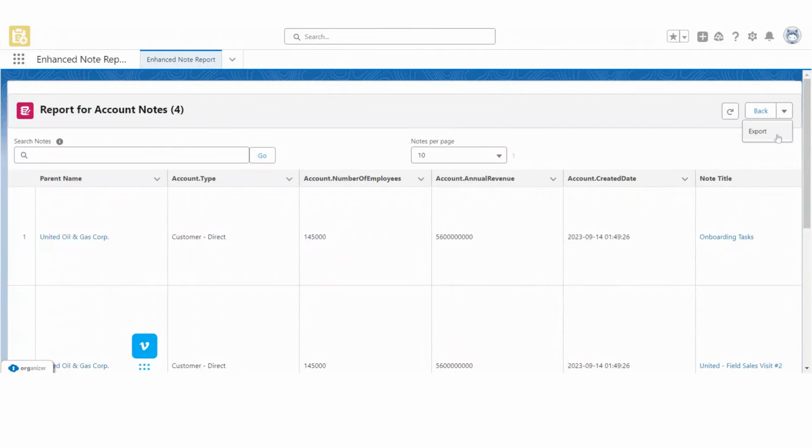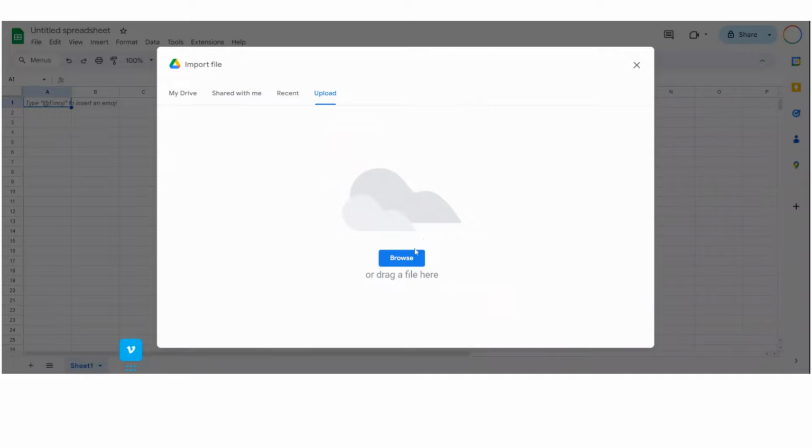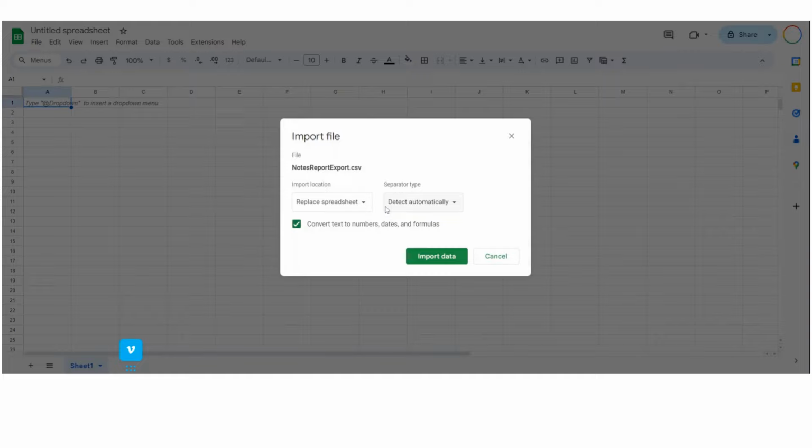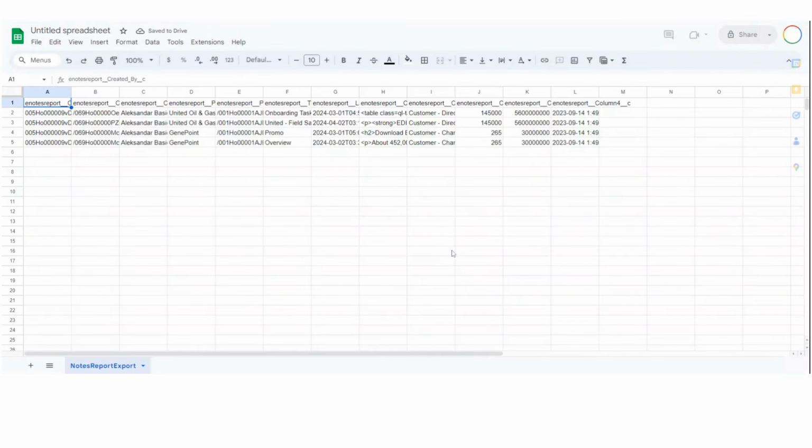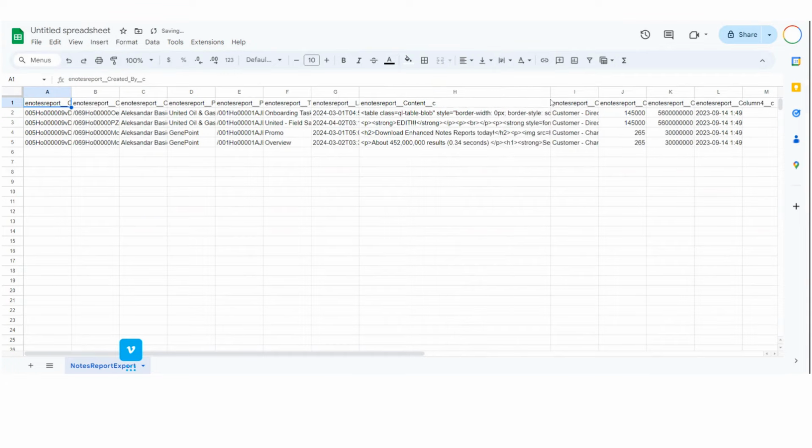Users with export permissions are able to export the results of both real-time and snapshot reports. Clicking the button on the report screen will download a CSV file with all the report's columns and contents. The delimiter for the CSV file is a pipe character, since the comma is a common character in the contents of notes. You can import the file to Google Sheets and set the pipe character as the delimiter, and it will auto-format the file. The rich text content of the notes are stored in HTML format with tags.